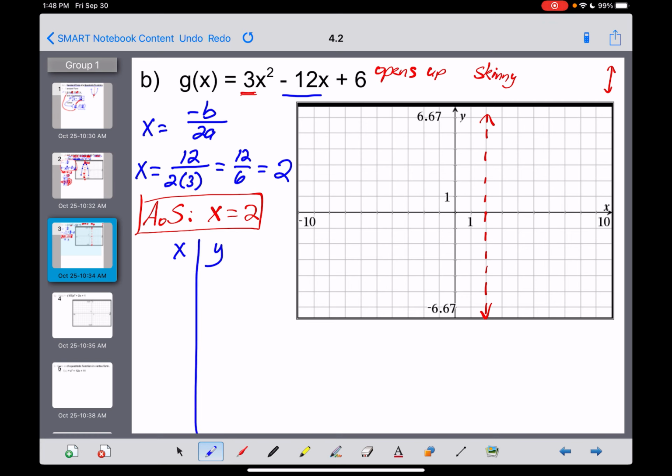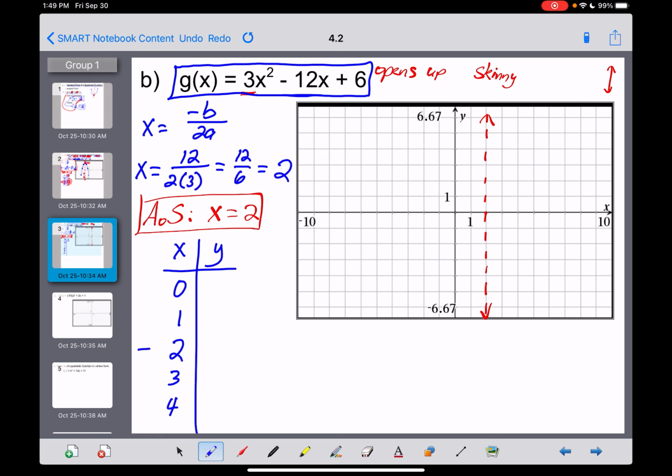Here's an x column and here's a y column. This x value of 2 we just came up with is going to go in the middle of that table. Less than 2, I'm going to put a 1 and then a 0. Greater than 2, I'm going to put a 3 and a 4. So the order in which you do this makes no difference, but we're going to take those 5 x values and plug them into the original function. But again, I would think you guys would probably use your table in order to do that for you.